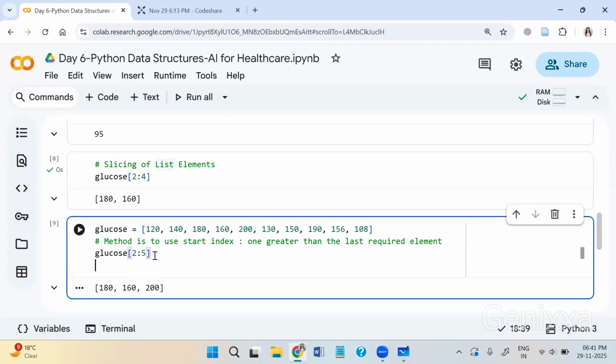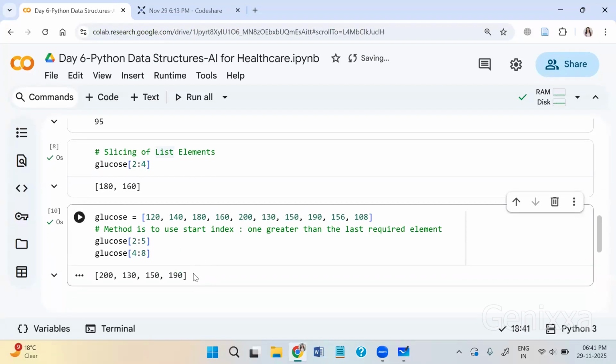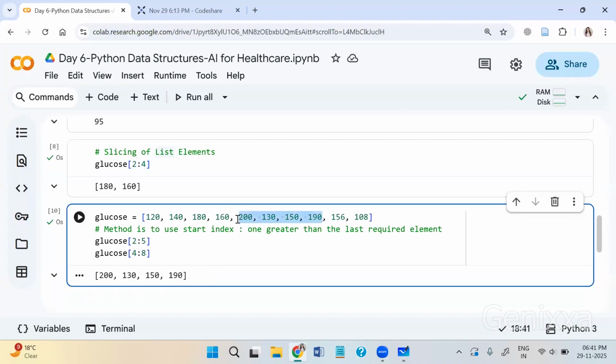So what we have to do is, I'll write here glucose 4 colon 8, and you can observe those 4 entries I could retrieve. These 4 entries I was looking forward to.